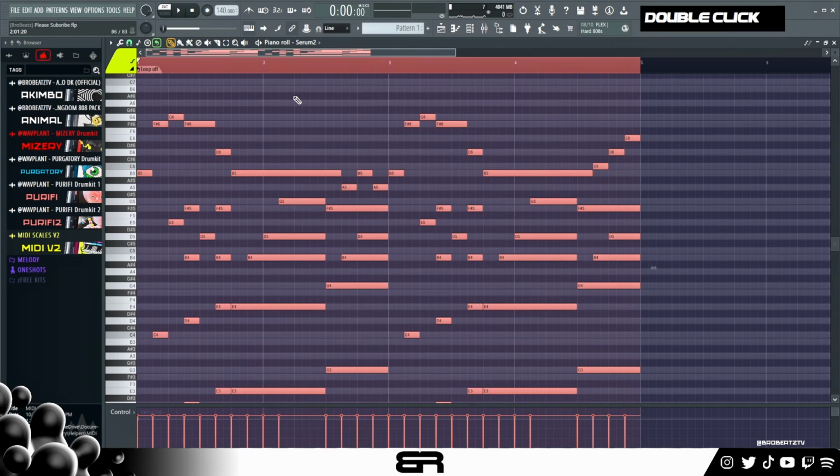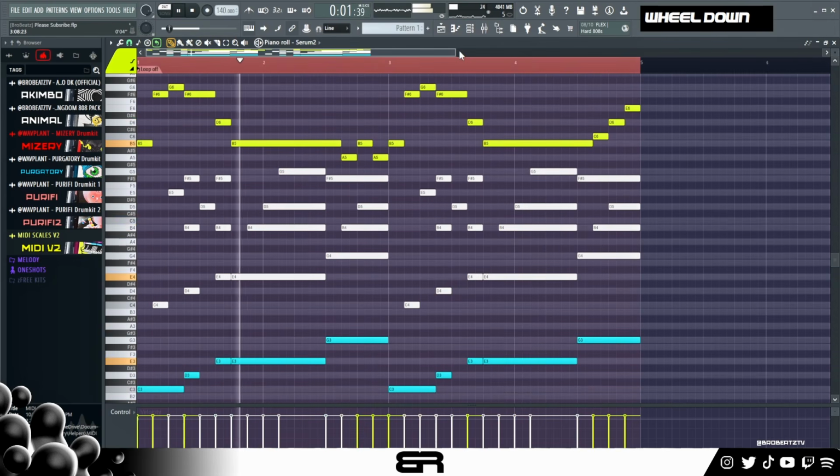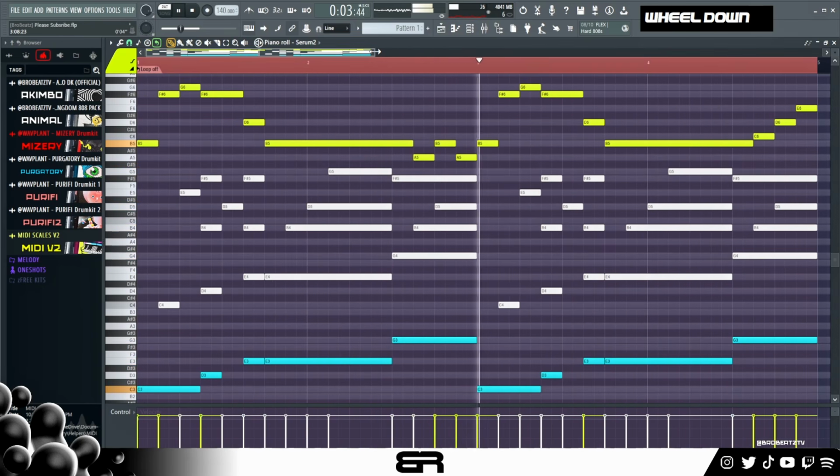And I'm going to just make sure it loops. All right, so I like that. That's pretty good. So that is the top, bass, and fill. So what we're gonna do next is I'm gonna layer some things, and then we can kind of talk about the other instruments and everything.